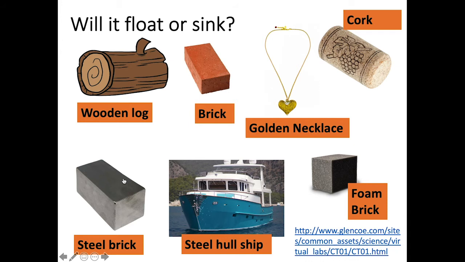So we talked a little bit about mass, we talked a little bit about volume, and what we're going to talk about now is density. But first, I'd like you to think a little bit about what you already know. So I've listed a bunch of objects here. Which objects do you think will float? So you would be correct if you thought the wooden log, the cork, the steel hull ship, and the foam brick.